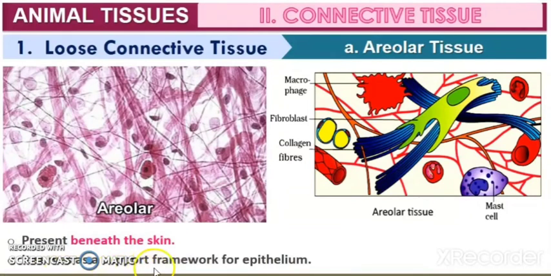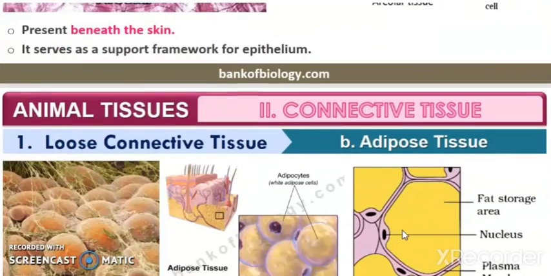And what is the function of this areolar tissue? It serves as a support framework for the epithelium. It is present beneath the skin, and it serves as a support framework for epithelium. You can see in the diagram, children, the areolar tissue, and here you can see the microscopic view of the areolar tissue. We will learn what the different cells seen are, and then we will learn the diagram portion.